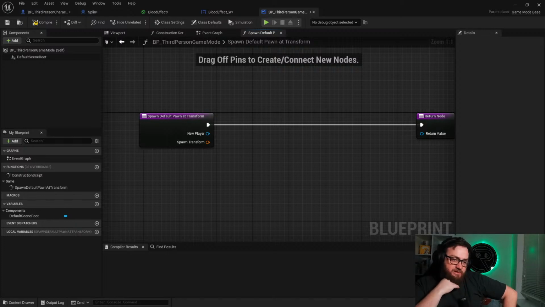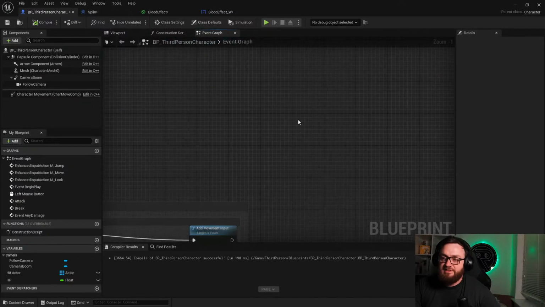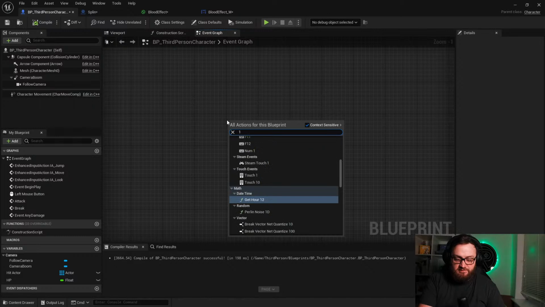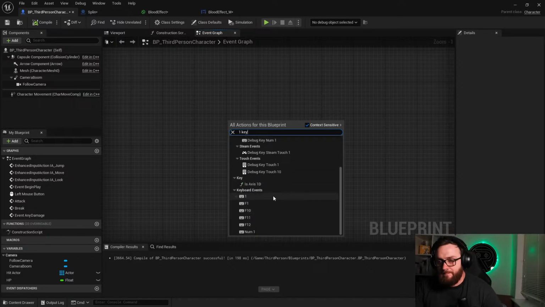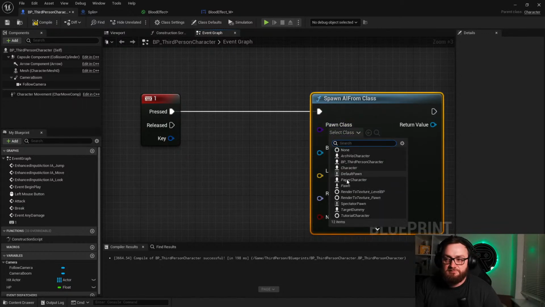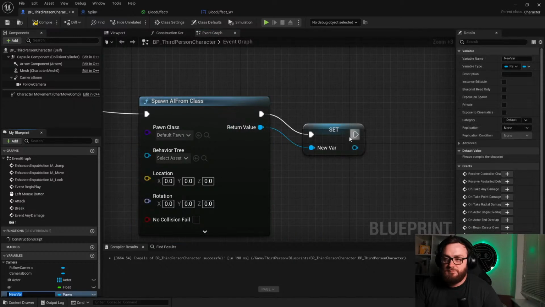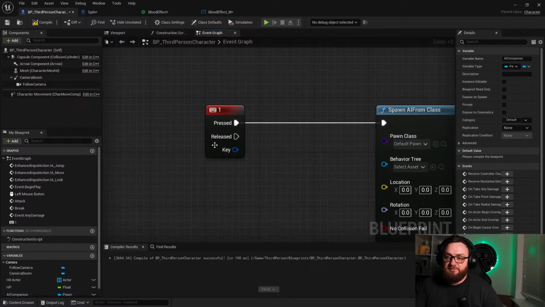How would you go about spawning and despawning an AI companion on the press of a button? Yeah, so let me delete this. I haven't got an AI on it, but essentially, let's say we're pushing a button here. So that's our button, for example. You've got spawn AI from class. Choose the class. Choose a behavior tree it's going to be running. Then promote it to a variable, AI companion, for example. And then go back to the start of your function here.